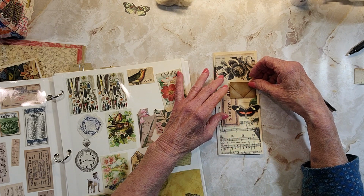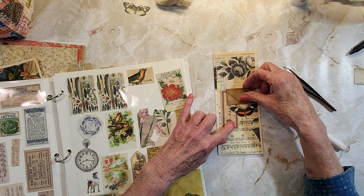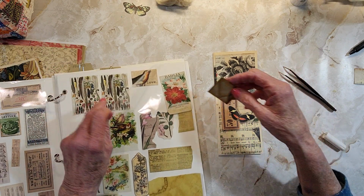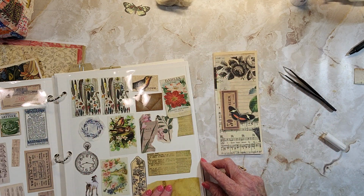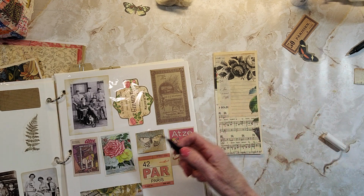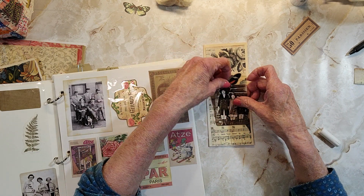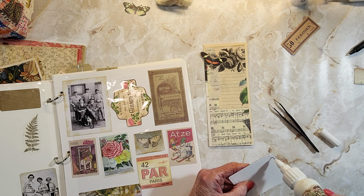I want the envelope, but I don't want to close. Let's see if I do it that way. Not really. Really don't like that. Okay, well, let's do a photograph. I am so into these photos lately. These are, I think, Tim Holtz. See, they just look good. And I kind of feel like they just go with everything. You know what I mean?